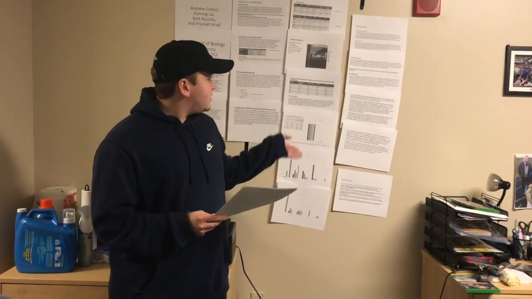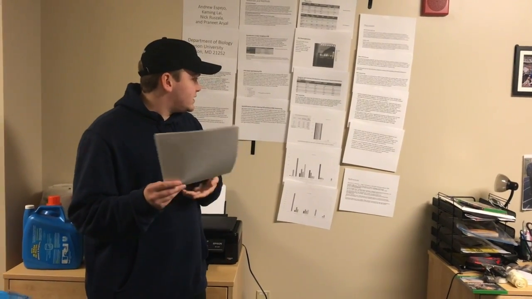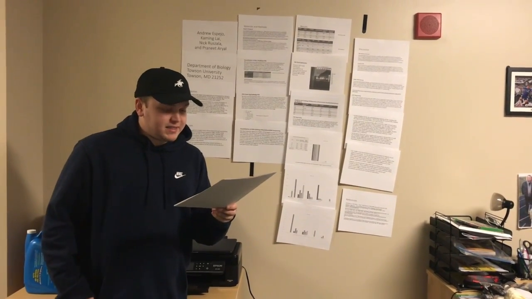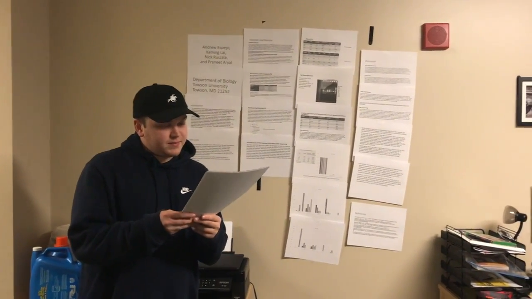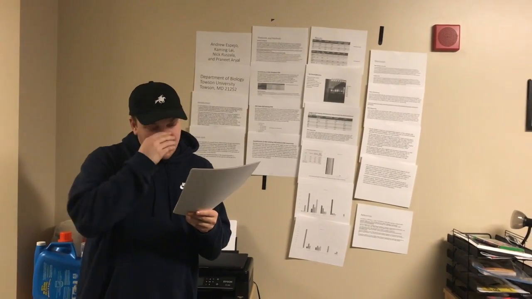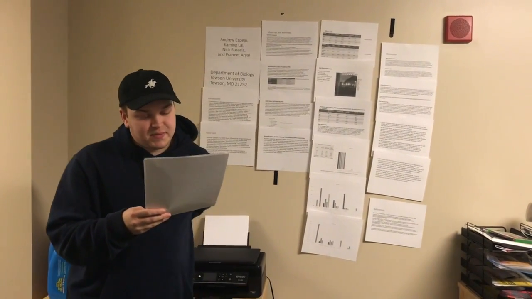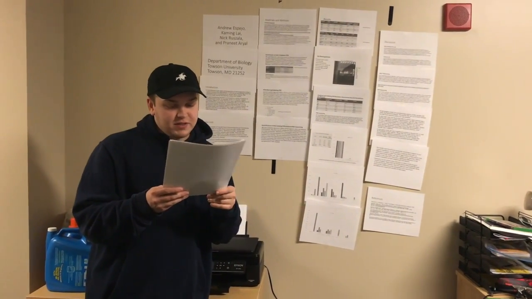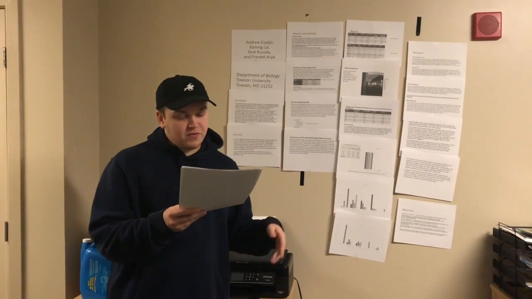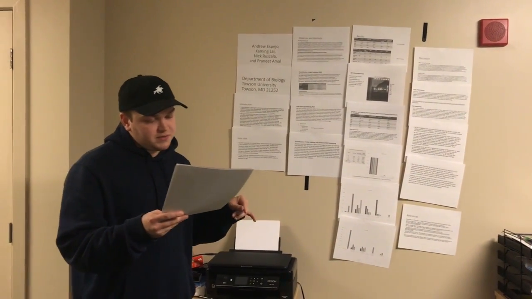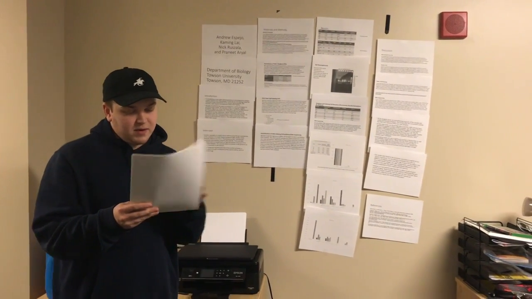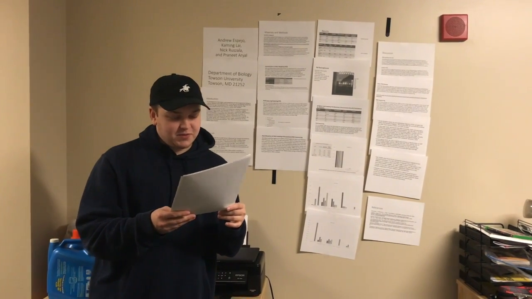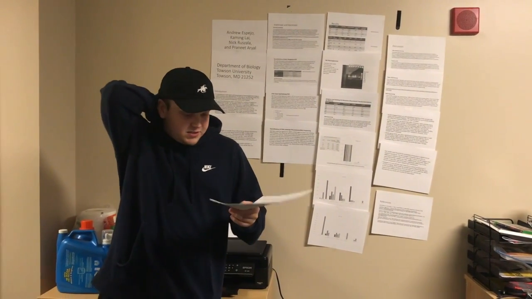Alright, so in conclusion of a discussion of our results for 608, 609 and 671, we found that for DNA extraction, at first after the isolation, for the very first step, the isolation was successful and we didn't need a dilution in order to continue our experiment because both of the concentrations were less than or close to 50 nanograms per microliter. But for 608 and 672, we basically did too good of a job and our concentration was too high, so we had to do a dilution to bring the concentration down.